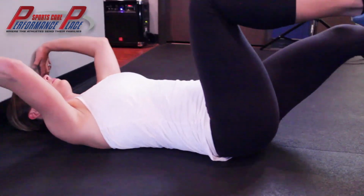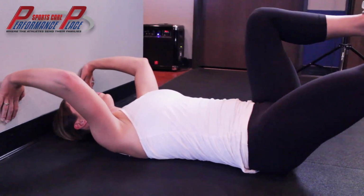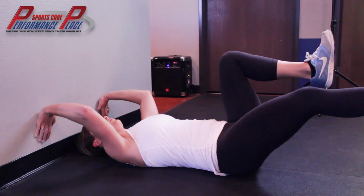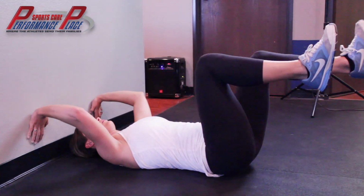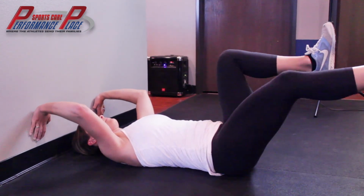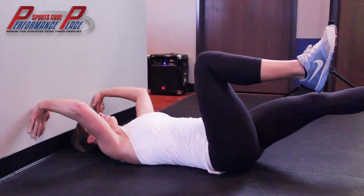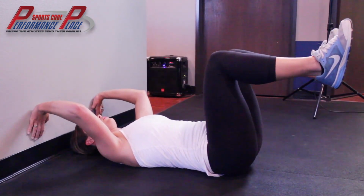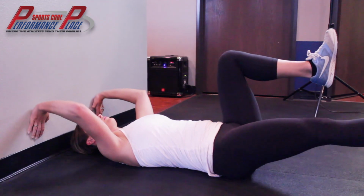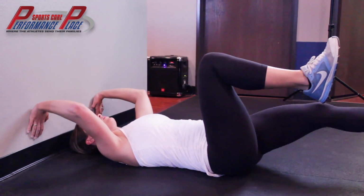Now, if we look from the side here, the reason why this is helpful for the hip flexor is because we're training the abdominal wall to keep the lower back or the torso rigid and more flush against the ground. Well, you might say, do I have to be all the way against the ground? No, but whatever position you pick, you darn well better stick it there, because if you don't, the hip flexor is going to lengthen and pull the back into extension or a sway back.